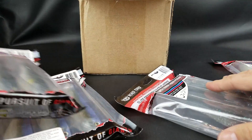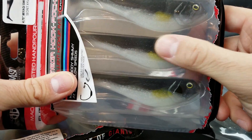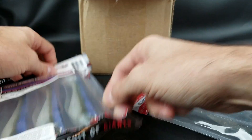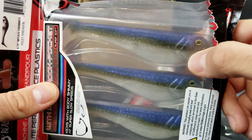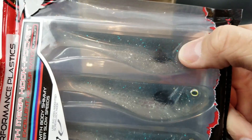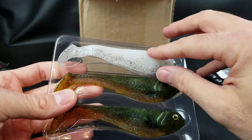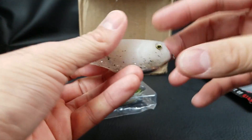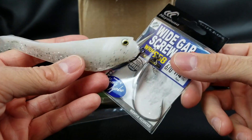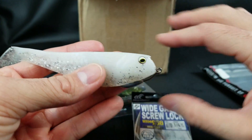I also picked up some more Miyagis — I'm a huge fan of these. Got a couple different colors: the IU which is like a white pearl with a dark green-yellow spot to imitate shad, some thread fin shad colors, and the regular Beast Coast shad — a clear belly with blue glitter up top. I had been fishing these on Hayabusa hooks but I'm not the biggest fan — the lead is right up here at the top where it goes into the body of the bait.